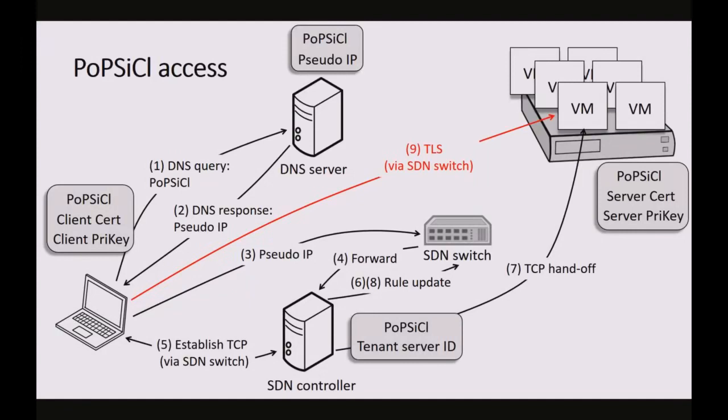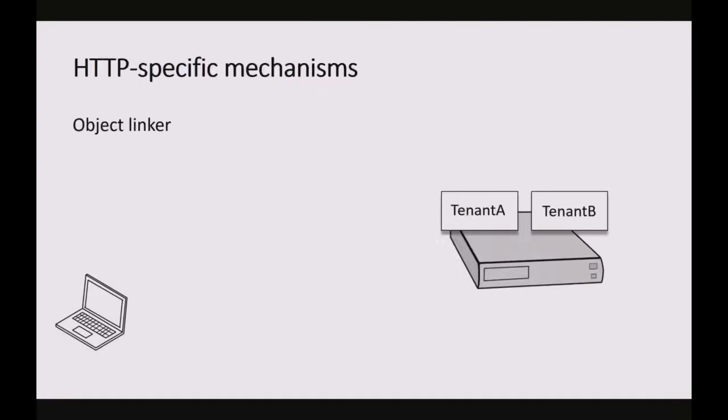So yeah, I know that's a really ugly slide now that everything's up on it. My apologies. So in the interest of time, there's a number of HTTP-specific mechanisms that you have to incorporate into this to use it for web traffic. One of them is an object linker, because if tenant A is going to hyperlink to tenant B, you don't want tenant A needing to know what popsicle I use for tenant B. And so if you want to enable it to link by hyperlink by popsicle, you have to provide some level of indirection in here, and so we call that in the paper the linker.